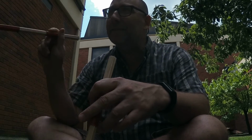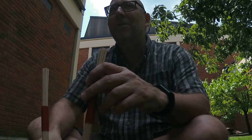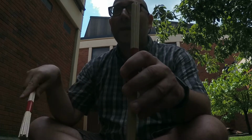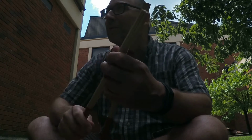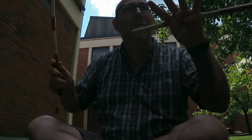If you practice this skill, this is when people say drummers have good timing. It's because drummers practiced this at the beginning of their training. This is what we actually sit and do. Turn on a metronome to keep that left hand steady, and then we start fitting other rhythms into it.